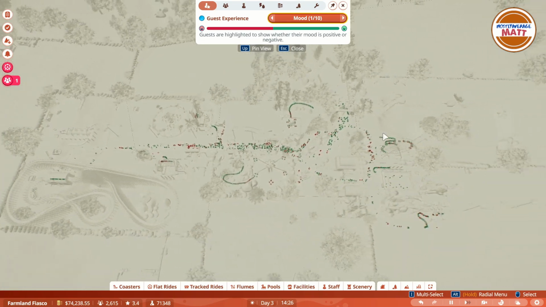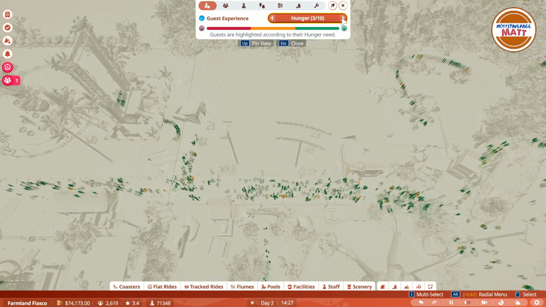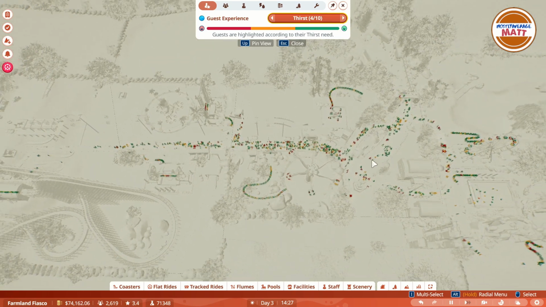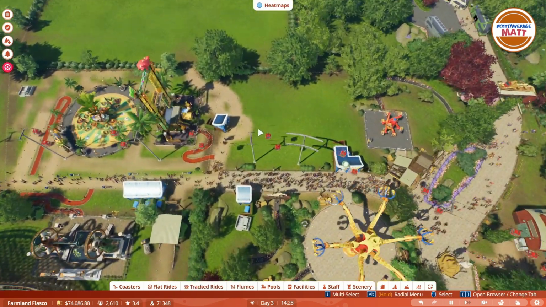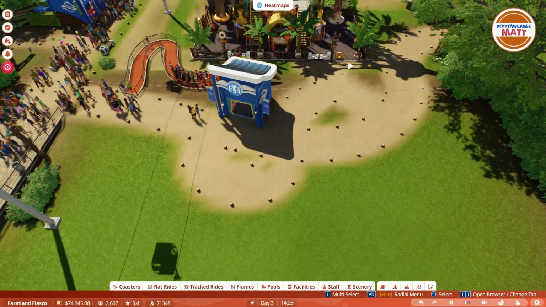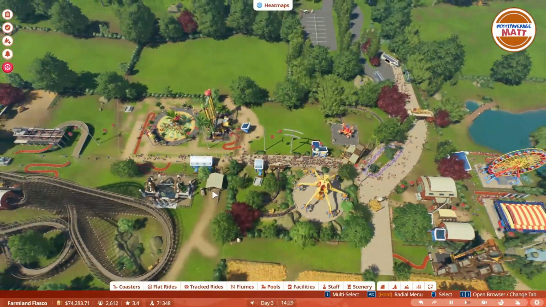But you can see already we're looking much better in terms of people having a better mood. Hunger, still pretty good. Thirst, still pretty good for the most part. Restrooms good, nausea's good, energy's good, panic, souvenirs, all that is really good. When I did place this down, this path broke and people getting off the ride were getting stuck. So that's why we have this little weird thing here, which I'm not too concerned about now.